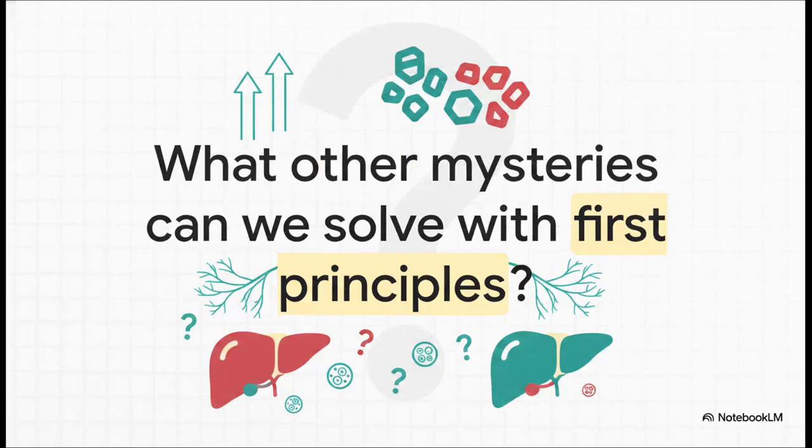Which leaves me with a final thought for you to ponder today. We just took one of the most notoriously complex, headache-inducing topics in gastroenterology and completely demystified it using just a few basic rules of pressure and proteins. If every single cause of ascites can be decoded through these basic physiological rules, what other complex medical mysteries do you think we can solve simply by returning to first principles?